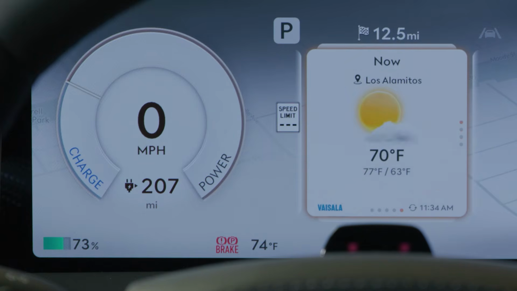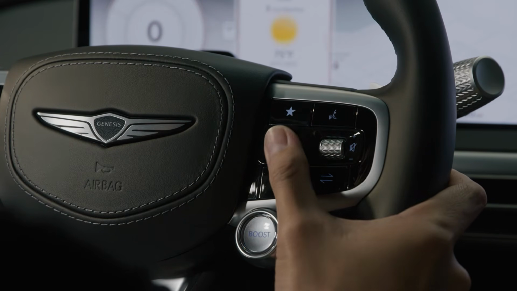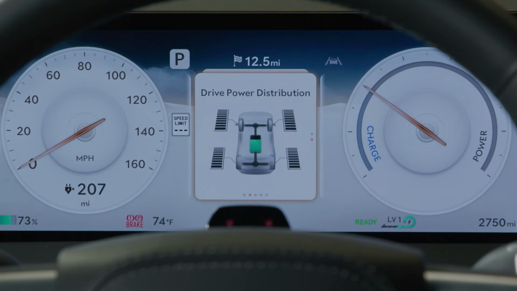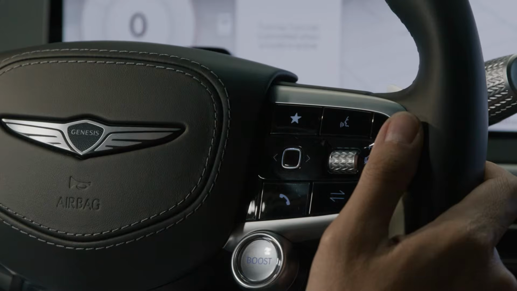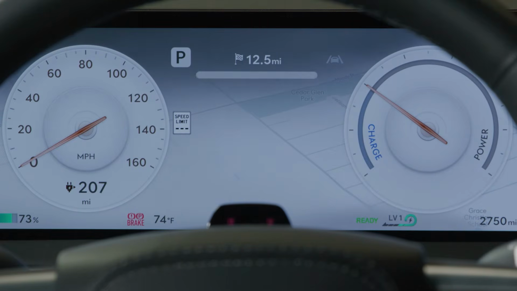selected view mode. The optical mouse button on the right side of the steering wheel can be pressed to enter into widget mode. Swipe up or down and left or right to navigate through the cluster widgets, and then press again to exit. This button can also be held down to hide or show the widget display in the cluster.